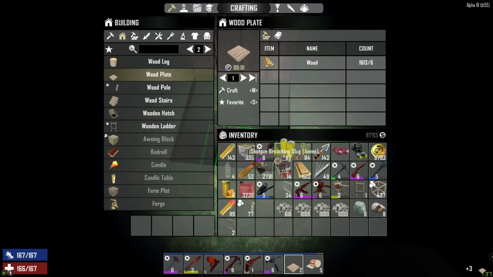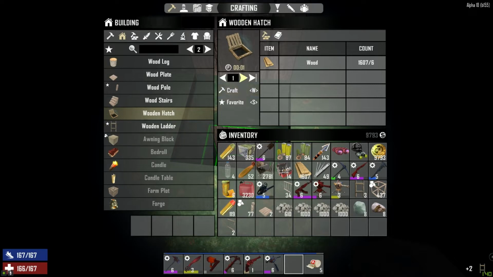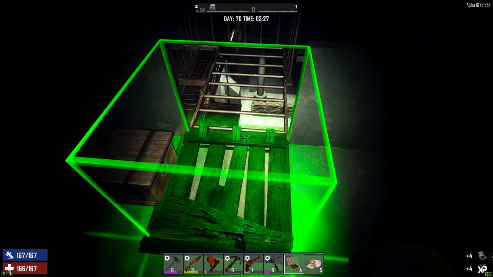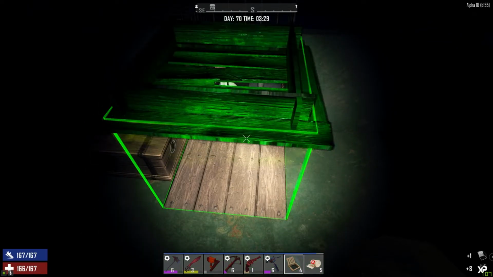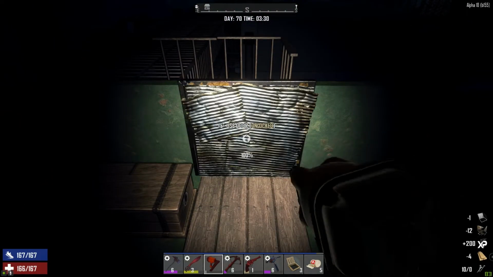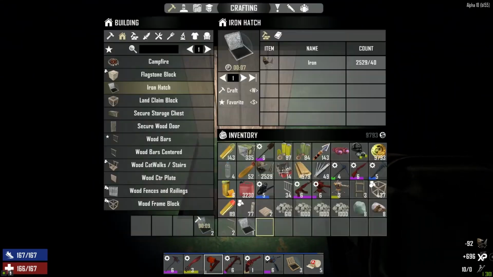The ladders. I'm going to make a couple of ladders there. I'm gonna make 2, 3, I think 4 hatches. I'm gonna make 4 hatches of this kind as well. Right. So I want one here. Exactly like that. So I can enter and exit like that.